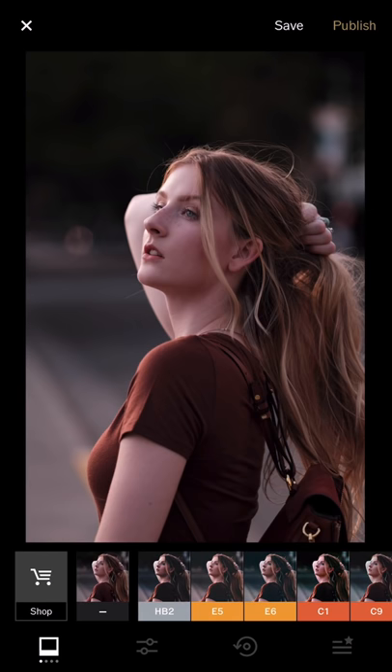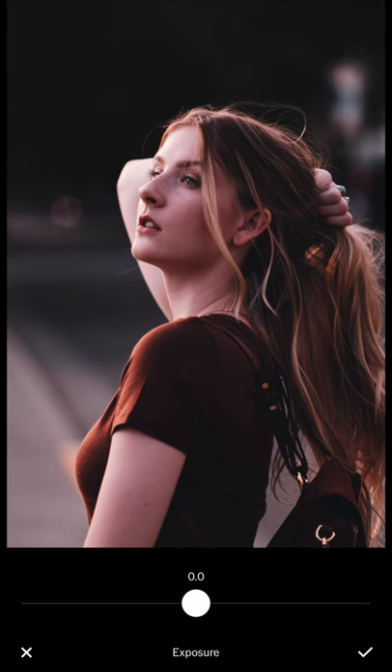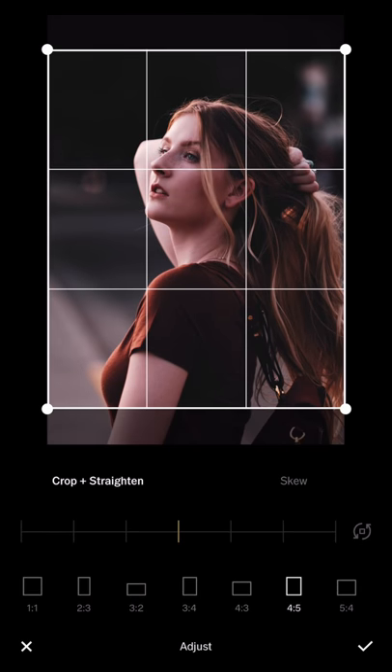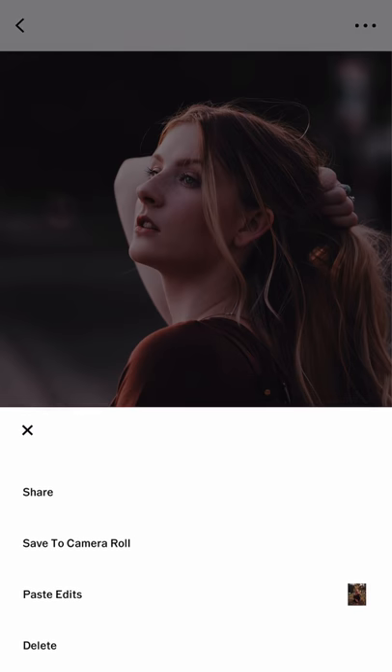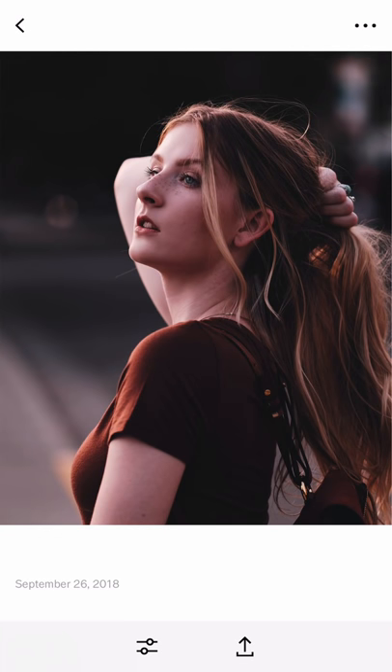The last one was shot with Lindsay using the 90mm f2 WR. I'll use E5, increase the contrast, and reduce the exposure. It's a simple quick edit because I already like the tone. Save highlight, save as actual size. That's all for today — thank you so much for watching, stay tuned for more videos and behind-the-scenes from my photoshoots. Thanks, bye!